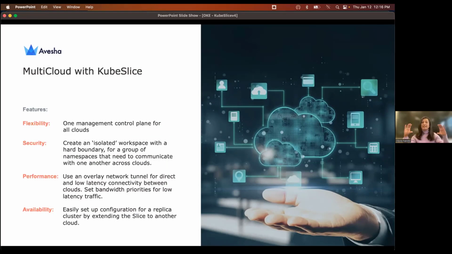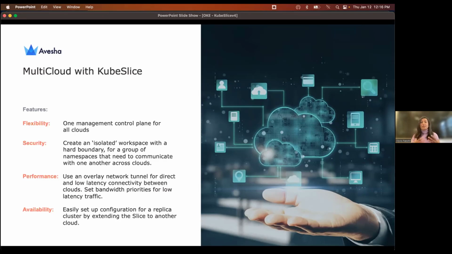Each slice has a hard, isolated, secure boundary with other slices. Namespaces from one slice cannot communicate with services or namespaces within another slice. That way there is no infiltration, if you will, in case of any vulnerabilities. So it's highly contained and secure, that whole slice workspace.